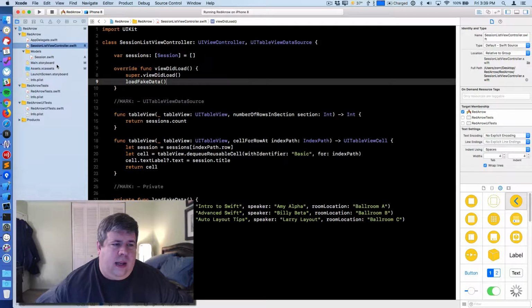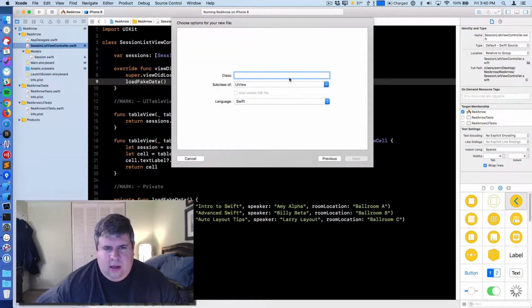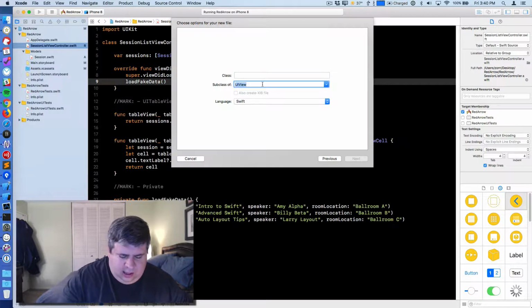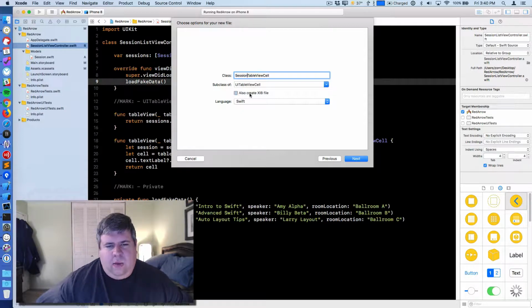So to do this, we're going to create a new file, and we're going to create a Cocoa Touch class. This is going to be a subclass of UITableViewCell, and the name of it, we'll just call it SessionTableViewCell, and we'll ask it to create the Xib file for us, which is kind of nice and handy.